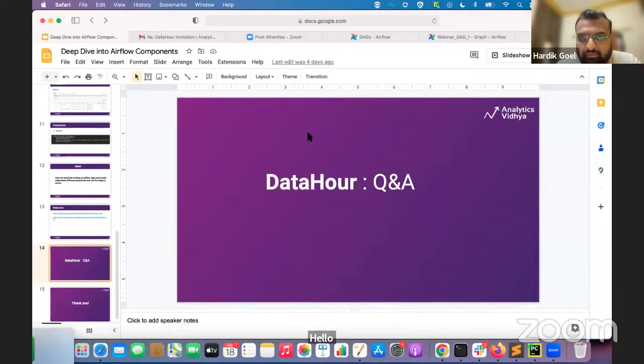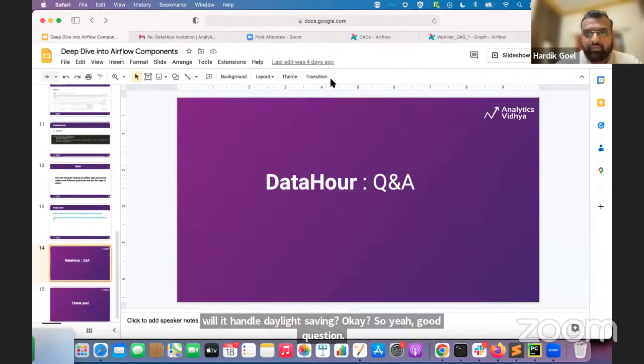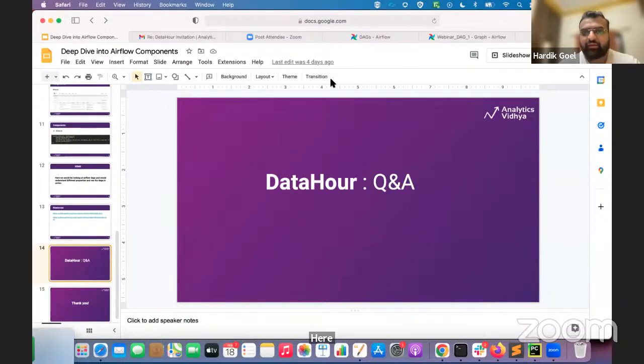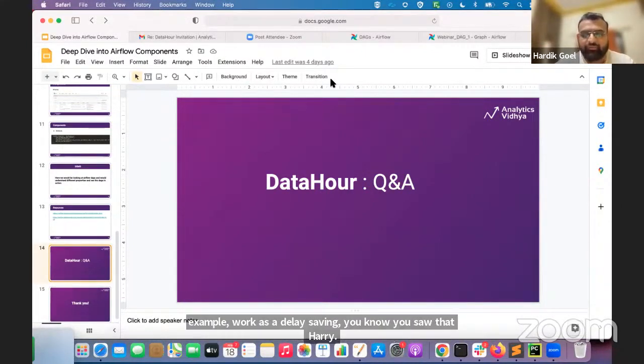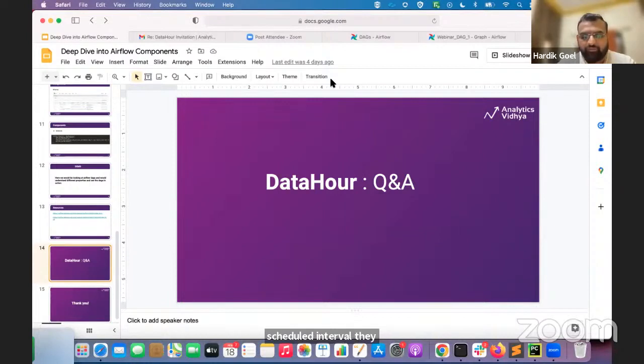How will it handle daylight saving? Okay, good question here from Subhashish Mishra. For daylight saving, you saw that here we have a schedule interval, right? And after the schedule interval, there is also an option of time zone info.